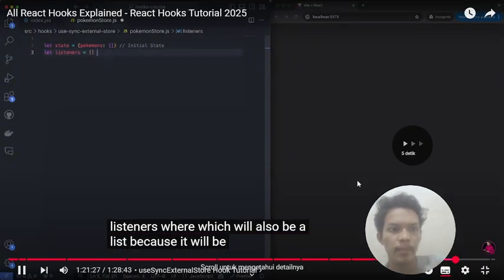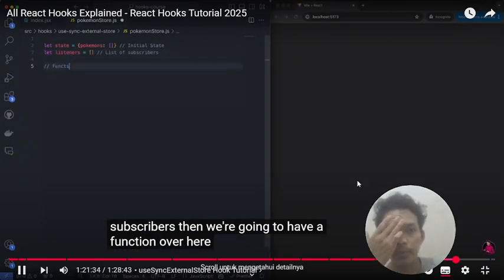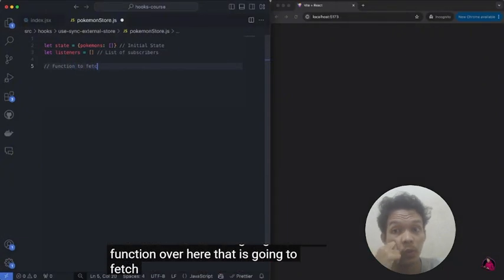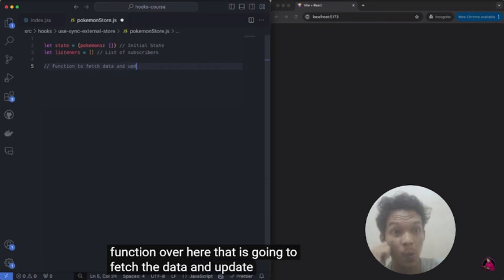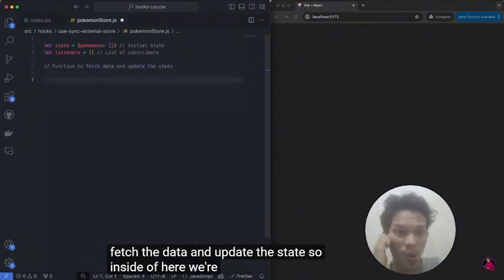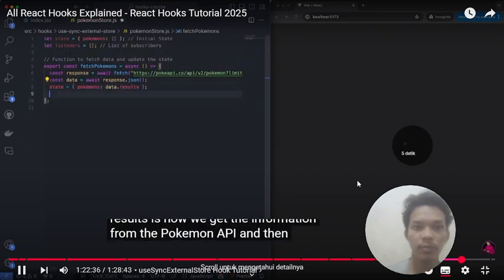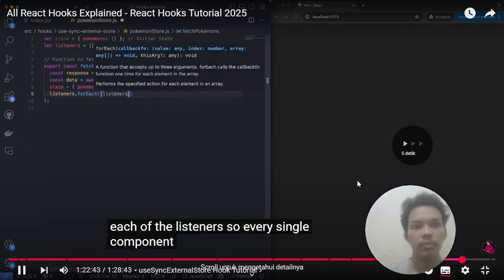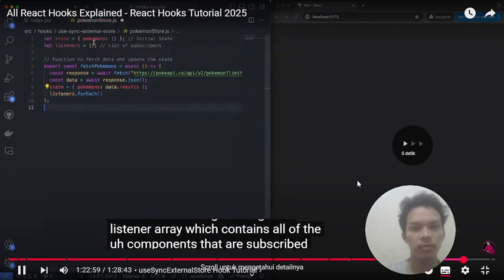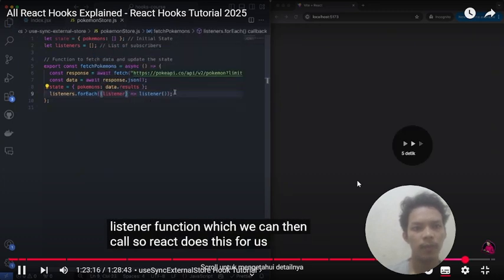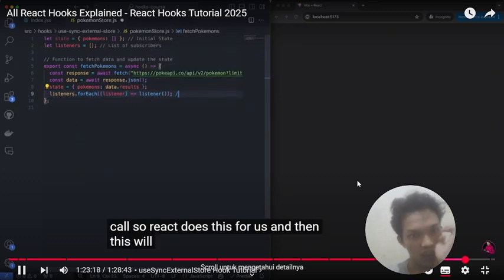Then there will be a function over here that is going to fetch the data and update the state. Inside of here, we're going to create an fetch, just paste it over. Now, we can use that listeners array, the listeners array of subscribed listeners, and then this will notify.